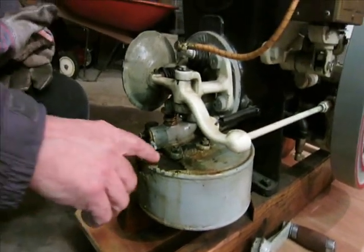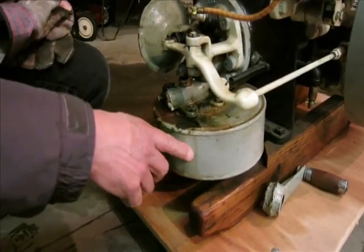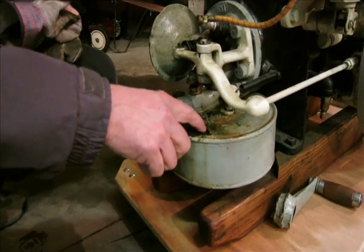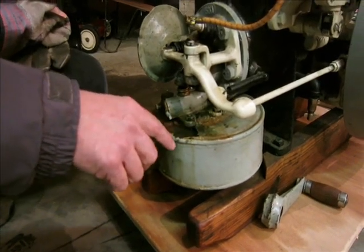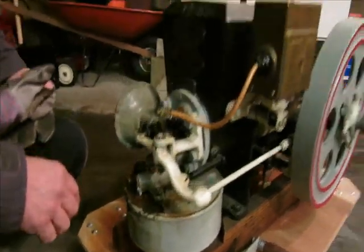Well, yes, the... Was it always like that when you got it? No, right when I first got it, it was nice, but the gasoline has eaten away the paint. Apparently, this is not gas-proof paint. Right. So, that was... Okay.